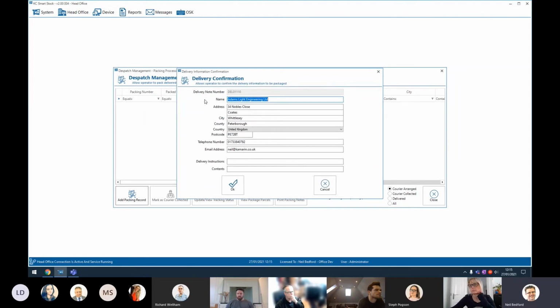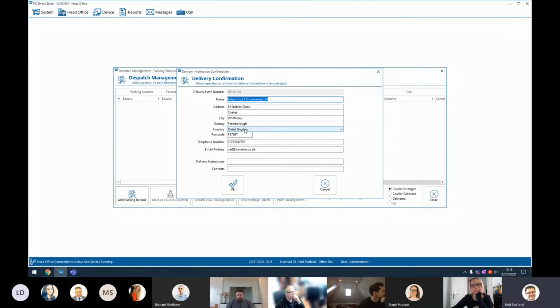It'll ask us to confirm the details of where it's being delivered to, any delivery instructions, and any messaging information for the contents. You can put a description of the contents, and this just goes on the electronic documentation that goes through customs if it's going out of the UK, to help it go through the customs process a lot smoother. But none of them are actually a mandatory requirement. What is mandatory on here is that the country code is selected.